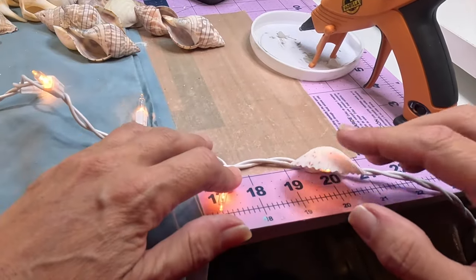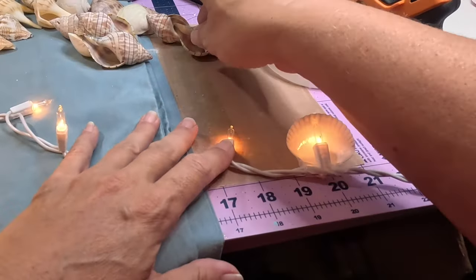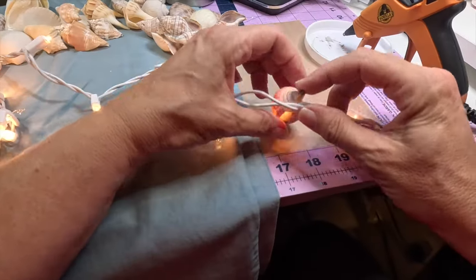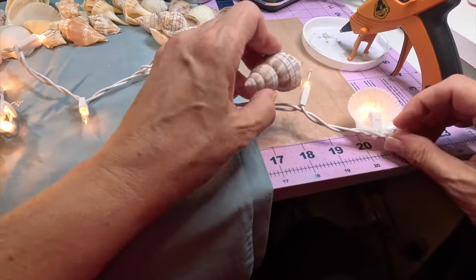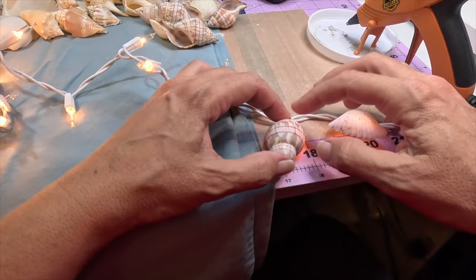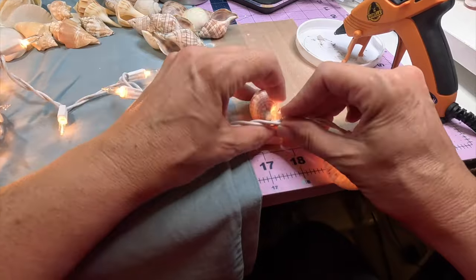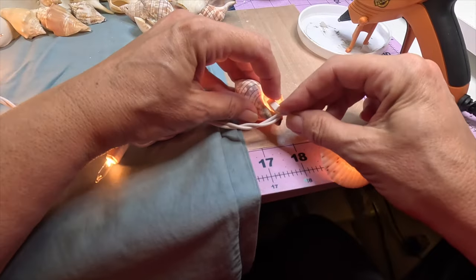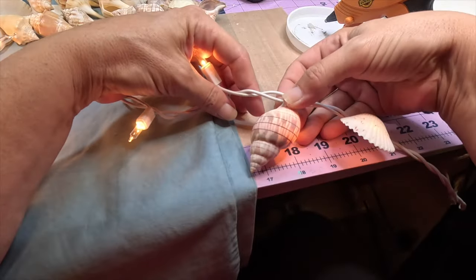Alright, so this one wants to lay this way, so we'll go ahead, get the next shell in place. Now, I've got tulips here, so the tulip will light up nicely with that light inside. So I want to make sure that my shell is going to face the same way, and that this is mounted inside so that this lights up too. Hold it in place, flip it over. And this time I'm going to be attaching this here so that it'll light that shell up.